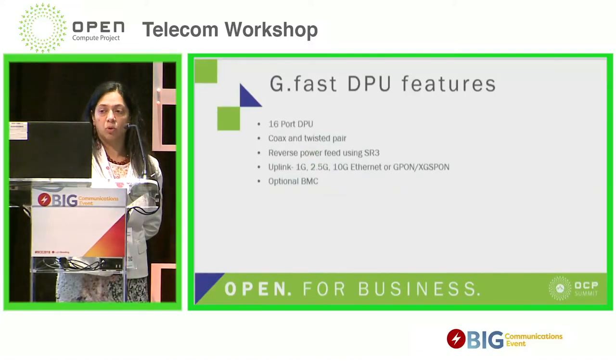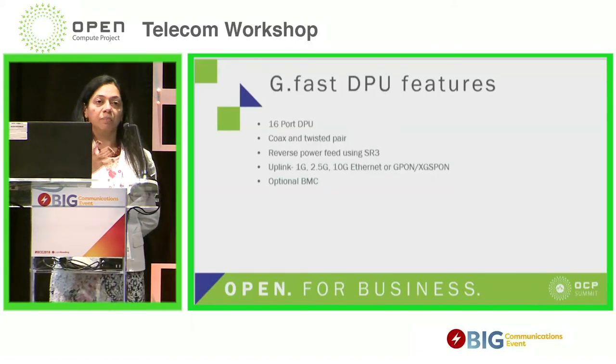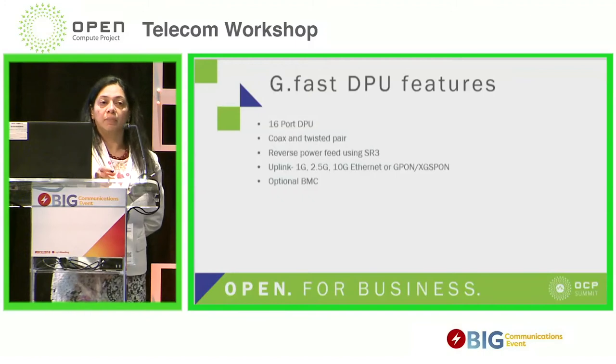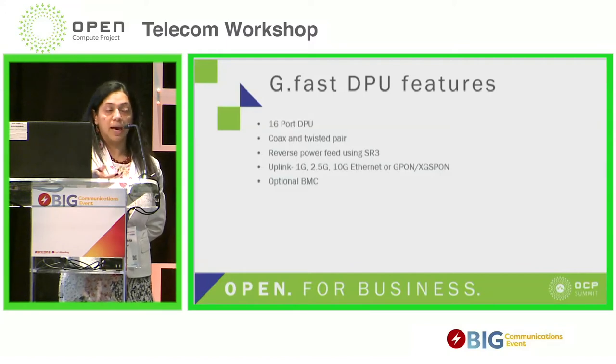We have the 16-port DPU. That's what AT&T uses widely. It's used in MDUs as well as single-family homes too. That's the common model we have. And it also does both coax and twisted pair. Coax is predominantly used in the MDUs, and twisted pair otherwise.